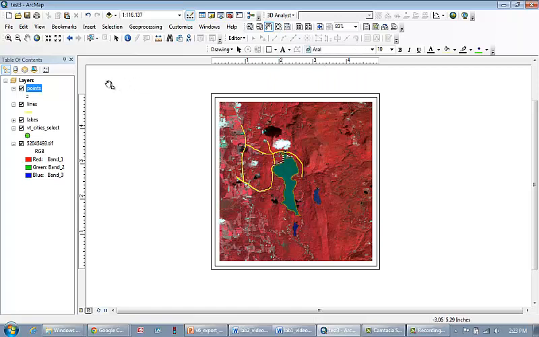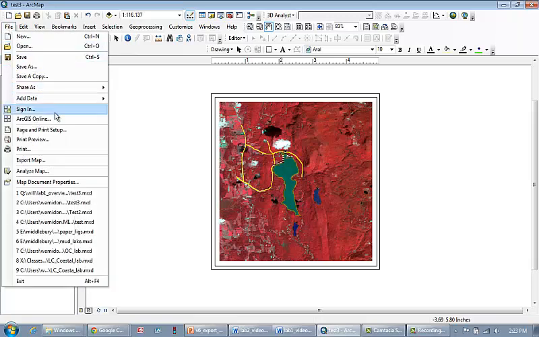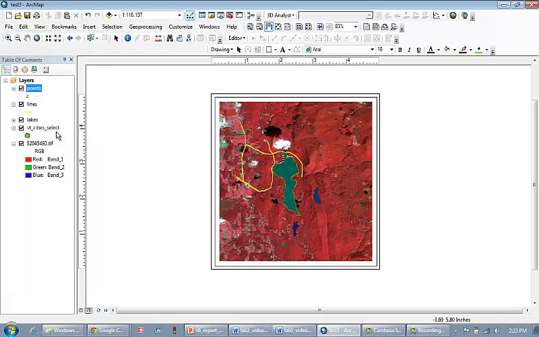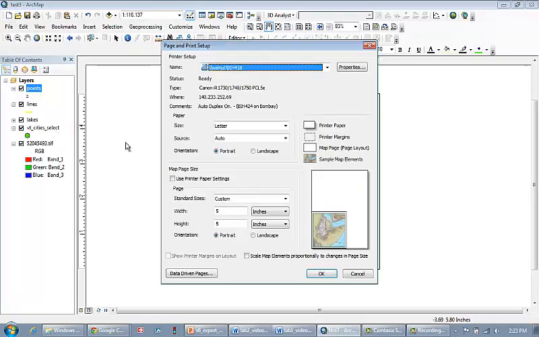The next thing to do is to change the size of the paper that you're using. To do that, you can go to Page and Print Setup here. Under Page and Print Setup, you'll get a pretty standard set of options. You can choose to use a preset paper size like letter, portrait, or landscape.